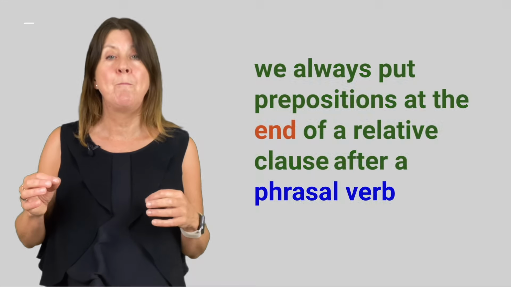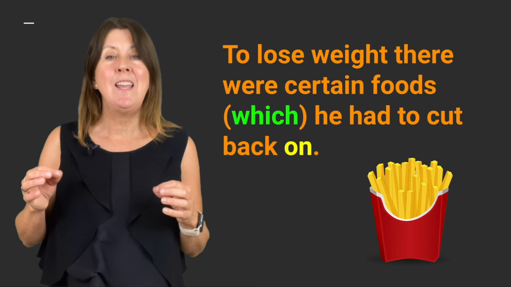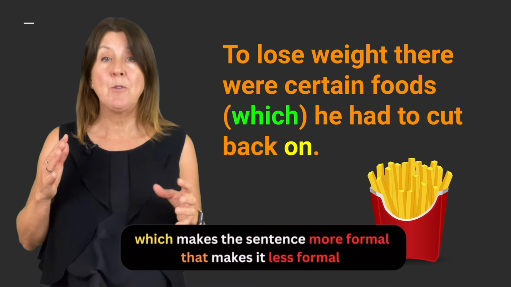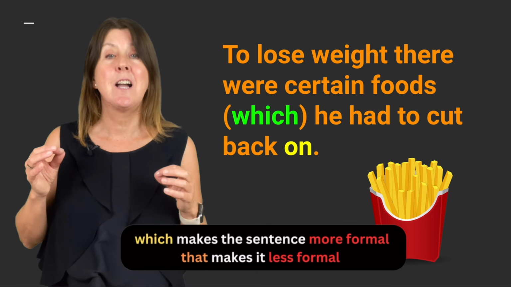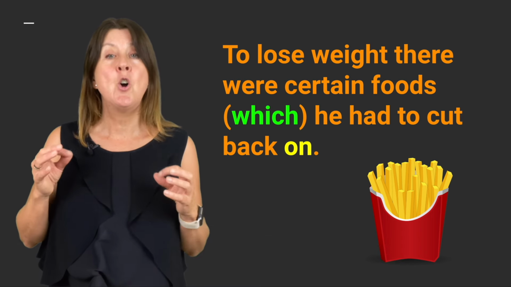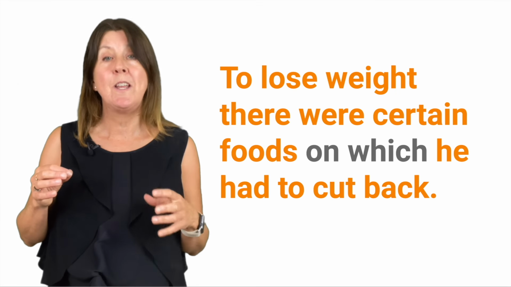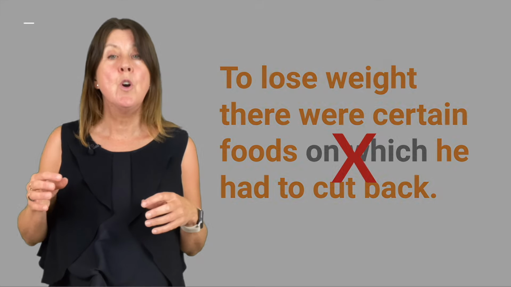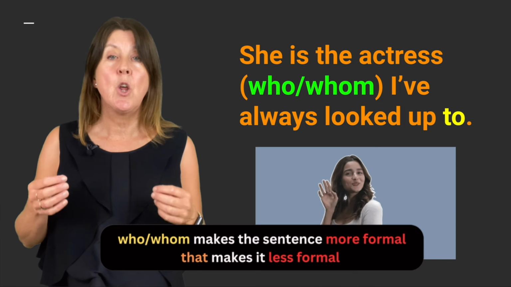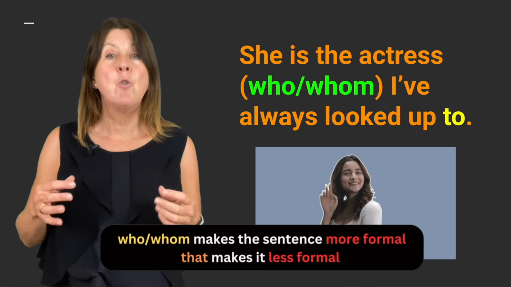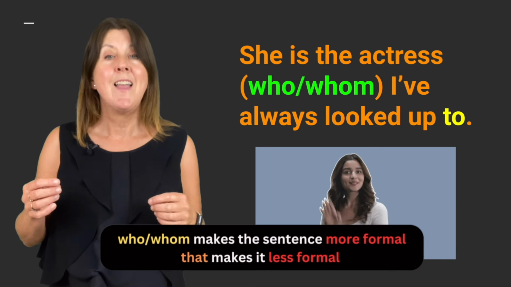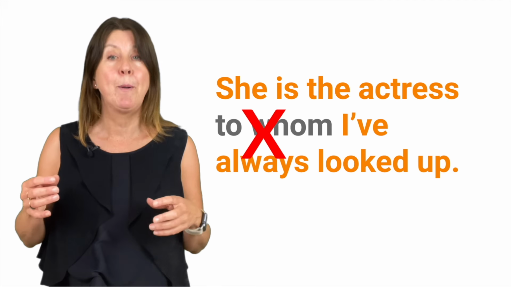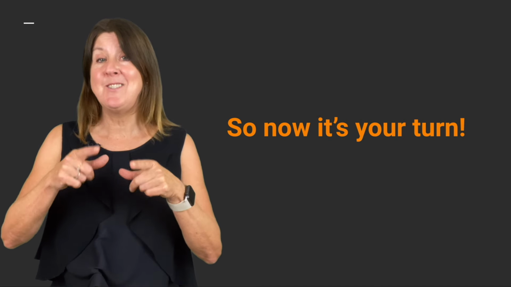For example, to lose weight, there were certain foods, which is optional here, he had to cut back on, and not foods on which he had to cut back. Or, she is the actress who or whom I've always looked up to, not the actress to whom I've always looked up. Okay, so now it's your turn.